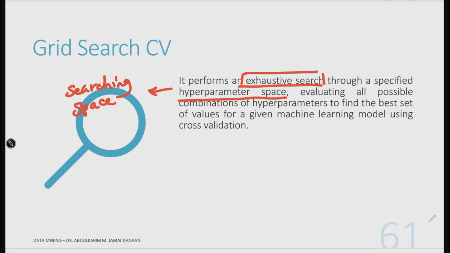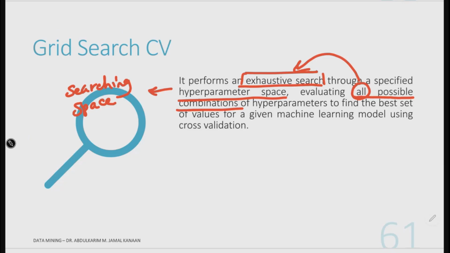It evaluates all possible combinations of hyperparameters. This is why it's called exhaustive search, because it's going to leave no combination aside. It considers all the different combinations that you can get.